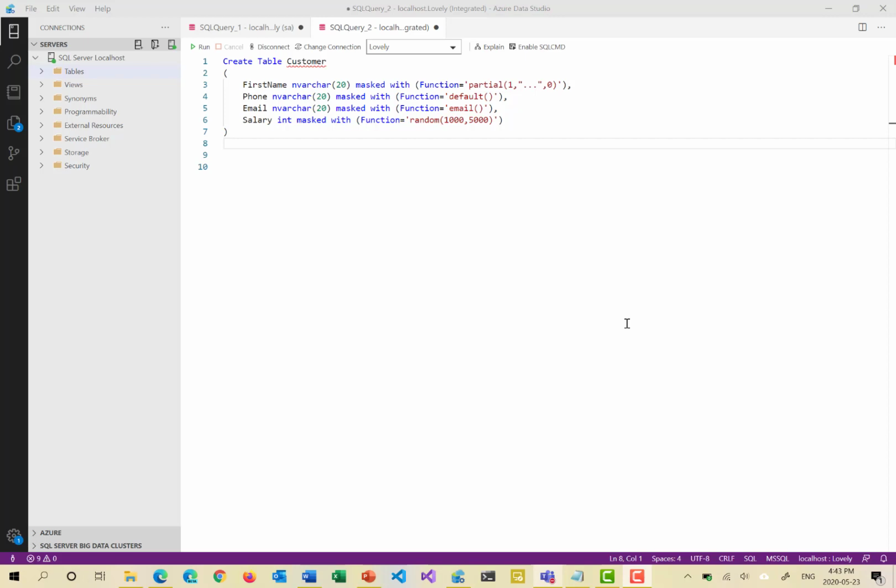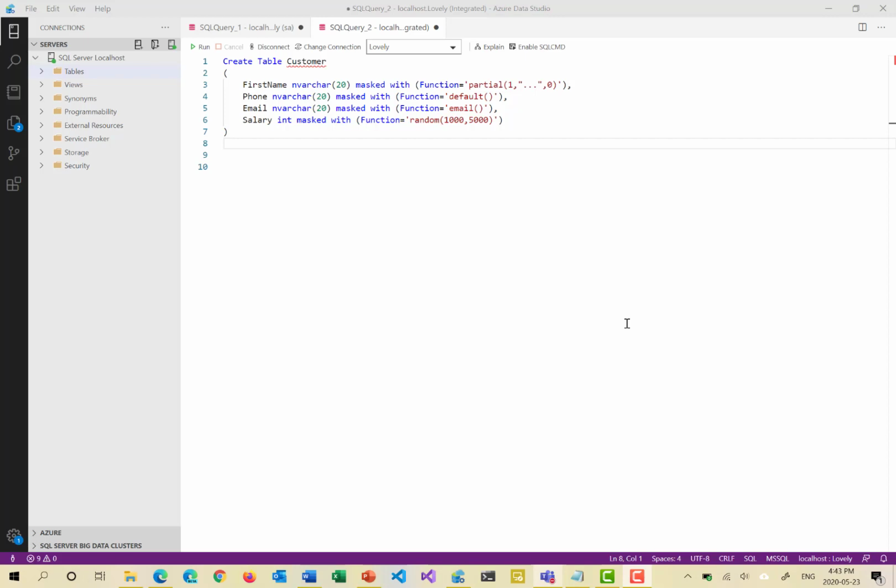The first character would be displayed as it is, and then all the other characters would be masked, and for the last character we are giving 0, which means we don't want to display the last character either. That's how the partial function for masking works.